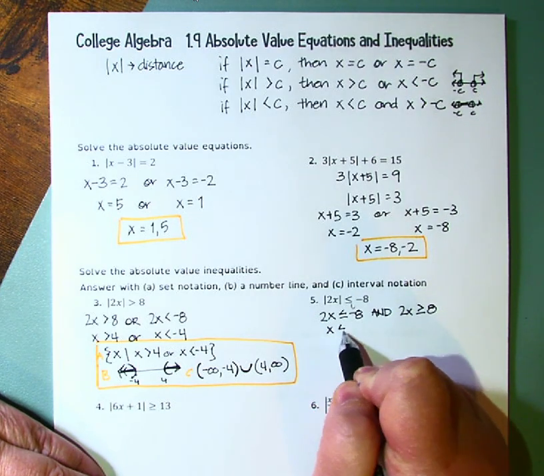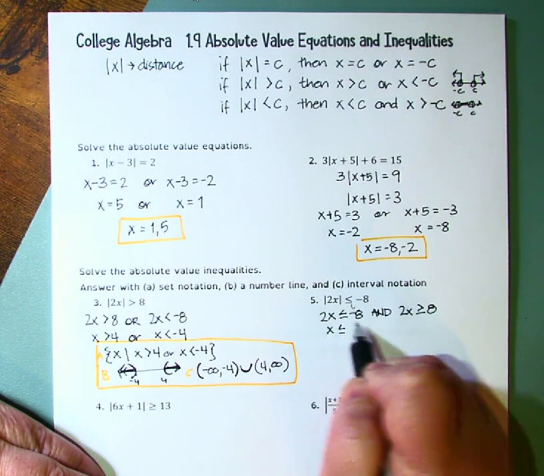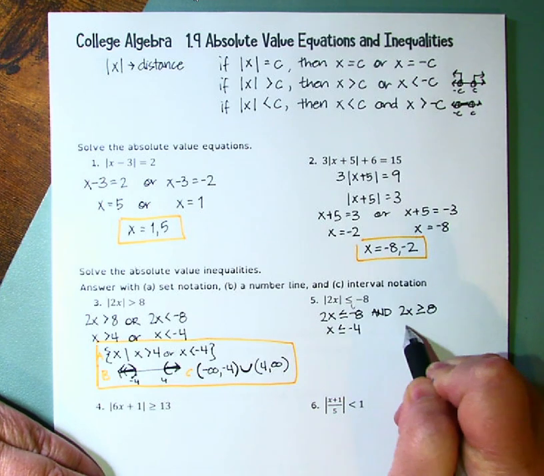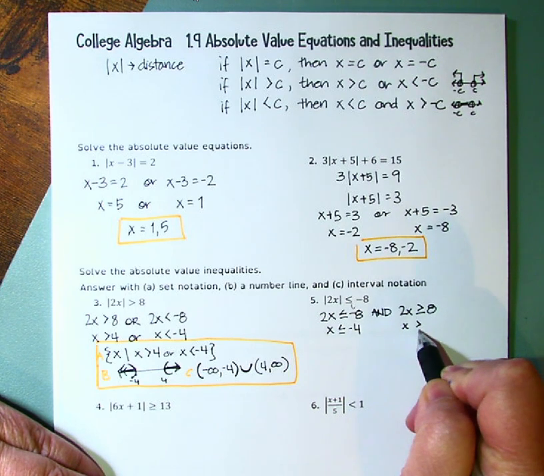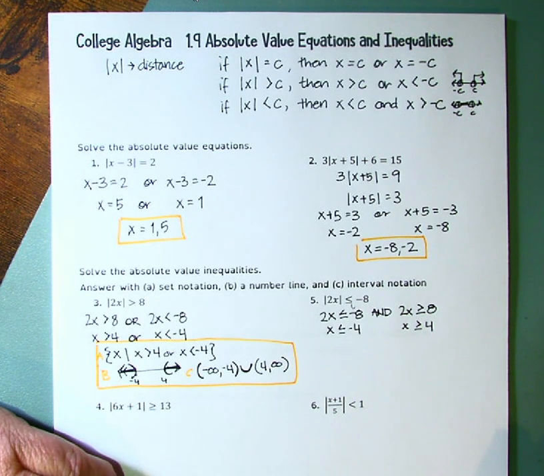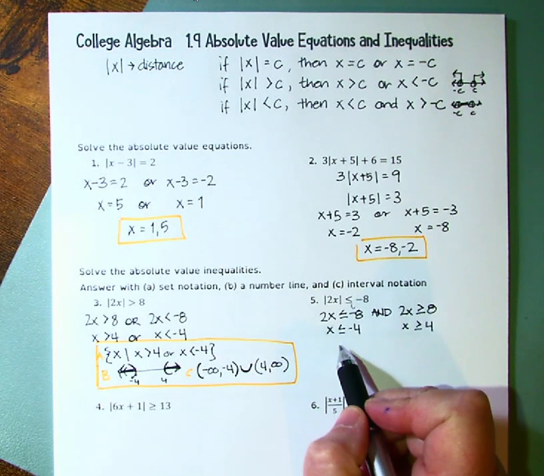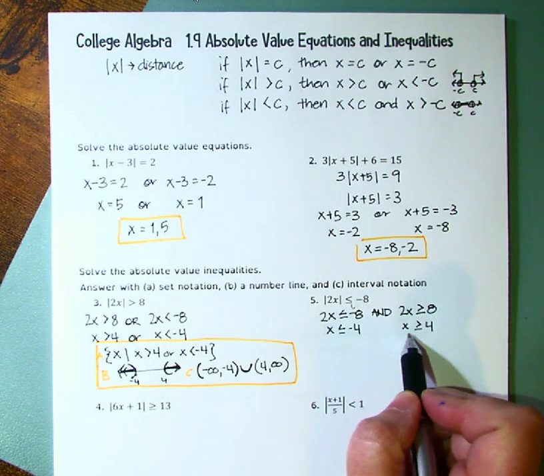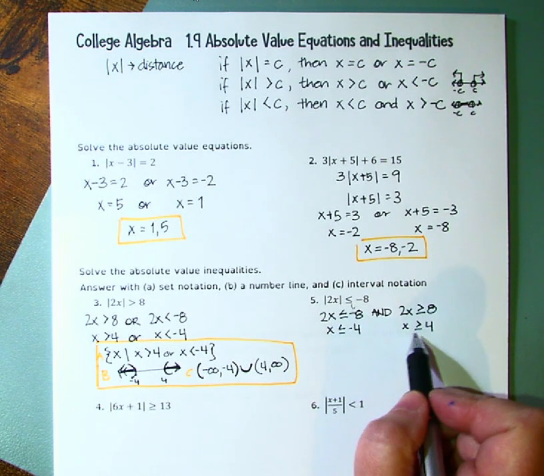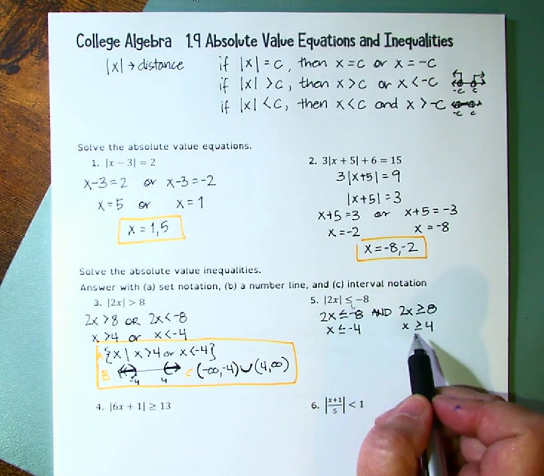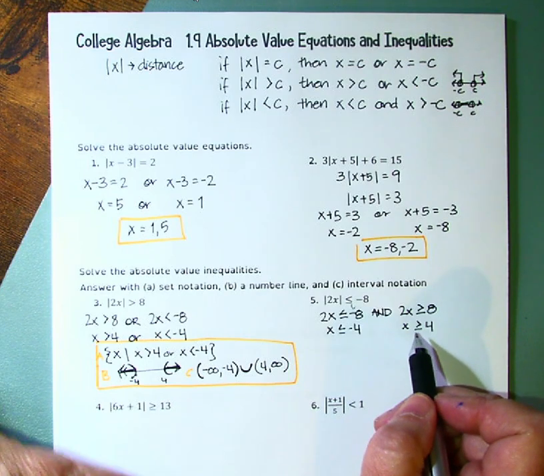Still, I get 2 little equations to solve, dividing both sides by 2. I have x is less than or equal to -4, and it must also be true that x is greater than or equal to 4. Is it possible to squeeze this in such a way that my x values are less than or equal to -4 and bigger than a positive 4? Is there a number that hits both of those marks? Less than a negative 4, bigger than a positive 4.